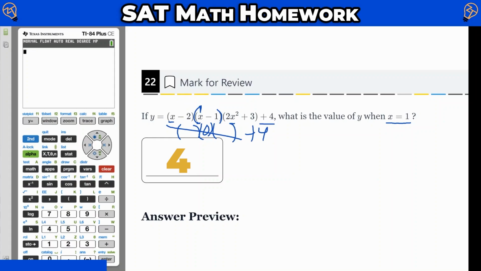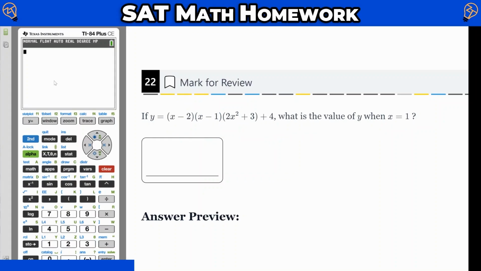Now, the second easiest approach, in my opinion, is using a feature on your graphing calculator that most people don't really know about. Now, I had it in the training, but you might have forgotten it, or it might seem a little bit strange. So what we're gonna do is we're gonna store 1 as x. So we'll just press 1, store x, and now when I press enter, the calculator thinks 1 every time I push X. Now everyone always says, well, how do I get it to go back to what it previously was? It never really was anything, and you don't have to worry about it affecting your graphs or anything like that. It's really only when you're on this home screen. So next time you want it to be something else, you would change it to something else.